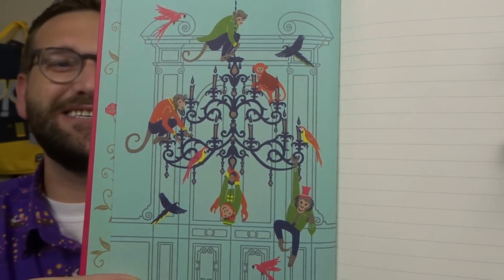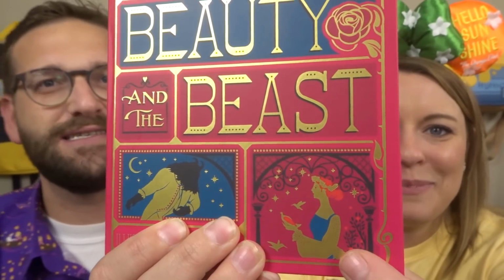But then all of the pages are just a lined page, probably 8 millimeters if I had to guess. Paper people, that matters to paper people. I'm just like, that's a really pretty notebook. That's the extent of me. And then right on the inside is the chandelier with the monkeys hanging on it. But I like the art of Provincial Belle in the front. She's so pretty.